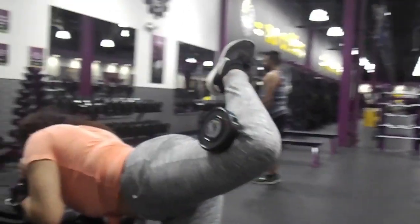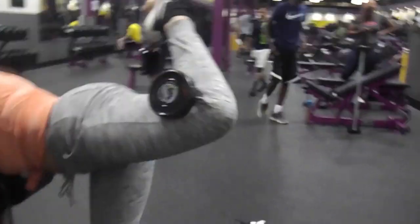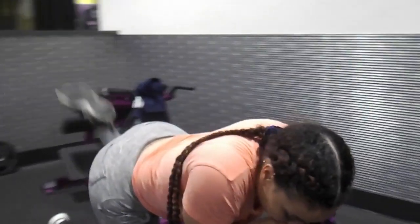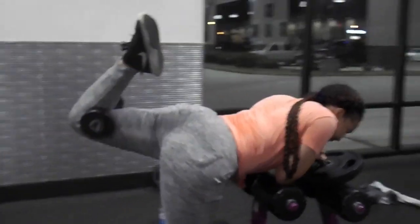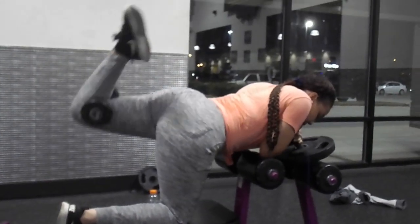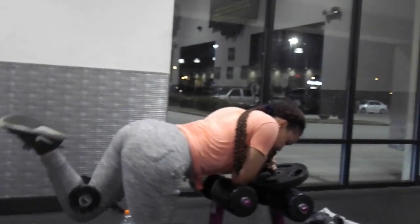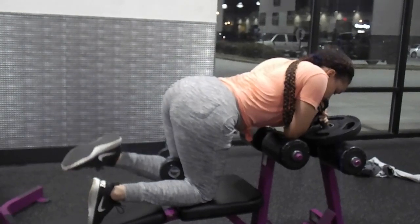And for the last set of these specifically, what we did was she lifted up her leg and counted 1, 2, making sure that she's getting a really good squeeze, just to fatigue the muscle. By squeezing it for at least 2 seconds, what she's doing is breaking down the microfibers in the muscle, allowing her to get better gains. Basically, in a sense, the better that you tear up that muscle, of course, the better gains that you get. So always keep that in mind.